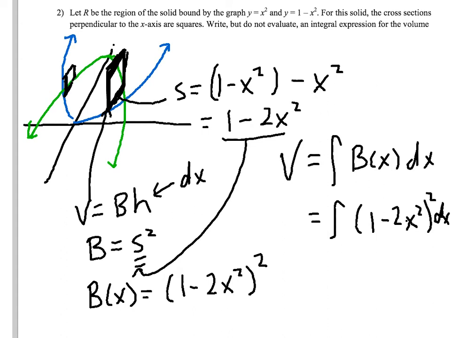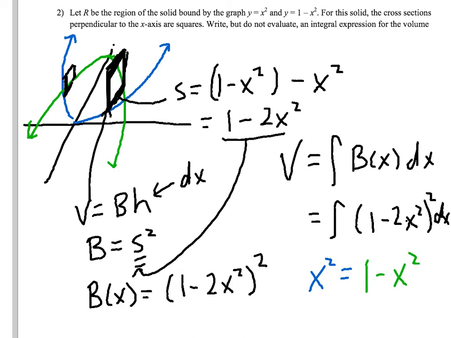Okay, and the one last thing we have to figure out is the upper and lower limits that we're going to integrate. Well, those are the points of intersection over here. So we have to figure out what those points of intersection are. One way of doing that is just by setting the functions equal to each other. So let's do that. I'll keep the colors the same. To find those, we do x squared equals, so that's one function, and then the other function, 1 minus x squared.